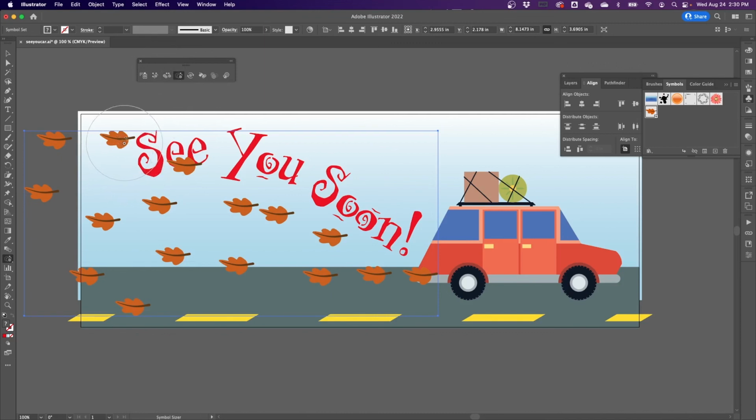Now, if you just tap it normally, it will make things bigger. If you hold Alt or Option, it will make things smaller. Just go ahead and resize some of these leaves so that they're not all uniform.